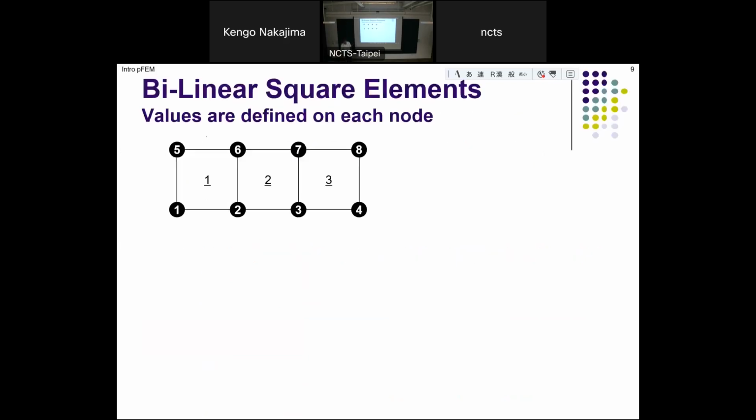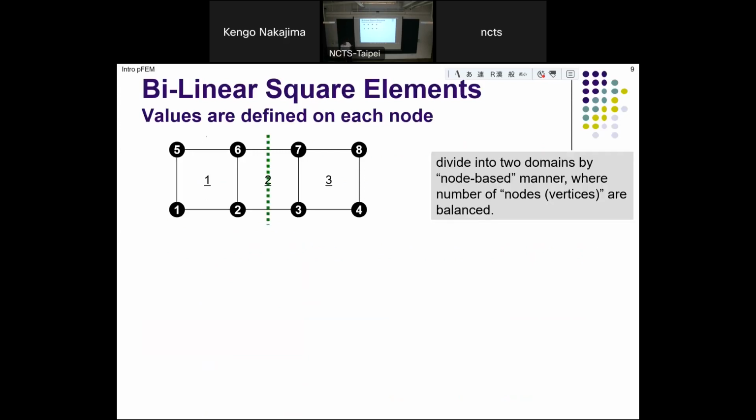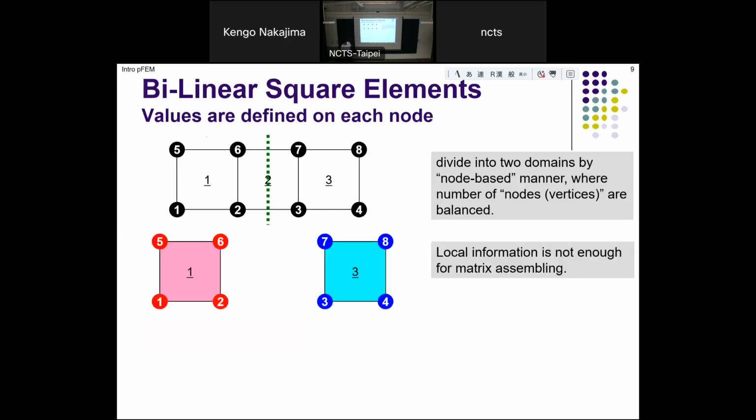Okay, so let's think about this type of 3D elements. The data size is very small, only 3 elements and 8 nodes. Let's think about dividing it into 2 domains in a node-based manner. That means the node number is balanced in each process, but the local information is not enough for matrix assembly.